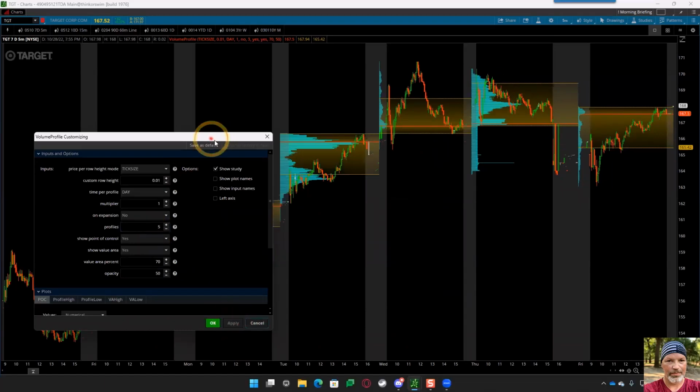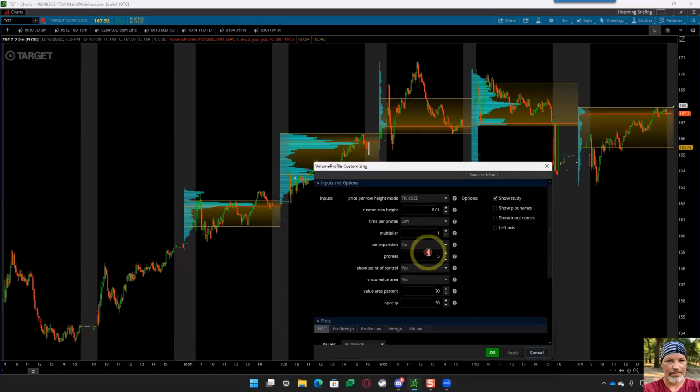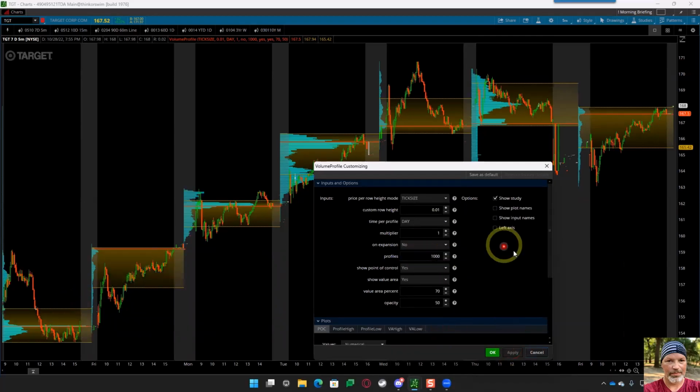And now just the last 5, and we didn't get these 2 on the end. If we left it at 1,000 and had not changed anything, then it would get all 7, but of course only 7 because that's how many days we have. All right, so that's how you set it up if you want each day to have its own profile.